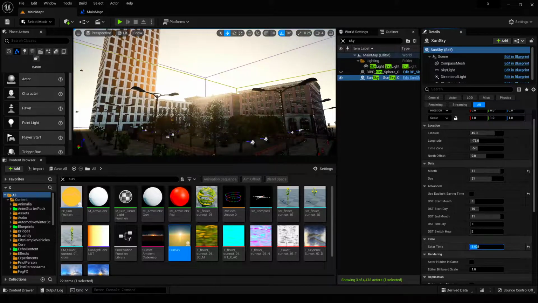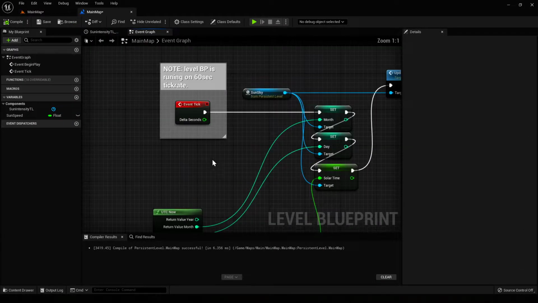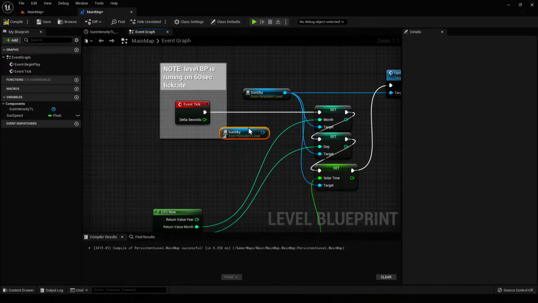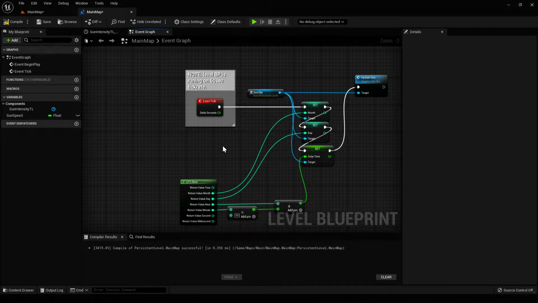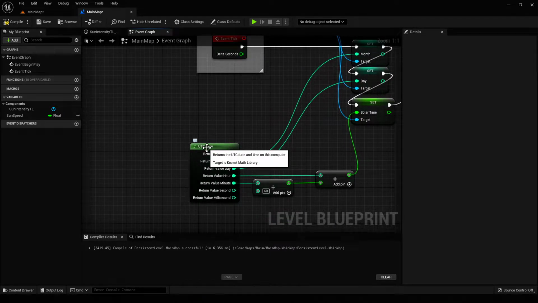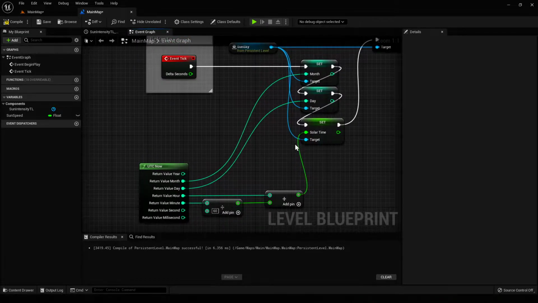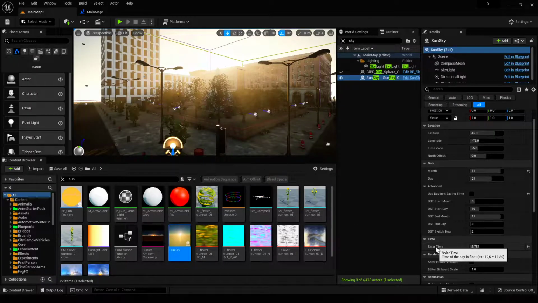And so you can take this and go into your level blueprint. The Sun Sky is basically just my reference, so I can just drag and drop it like so. And what I'm doing here is getting the current time in the UTC time zone, and it doesn't take in the time of day, but instead it takes in solar time, which right here you can see is time of the day in float.